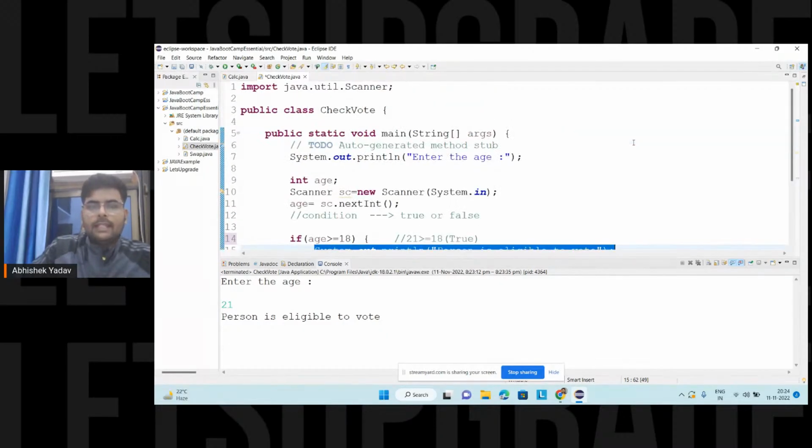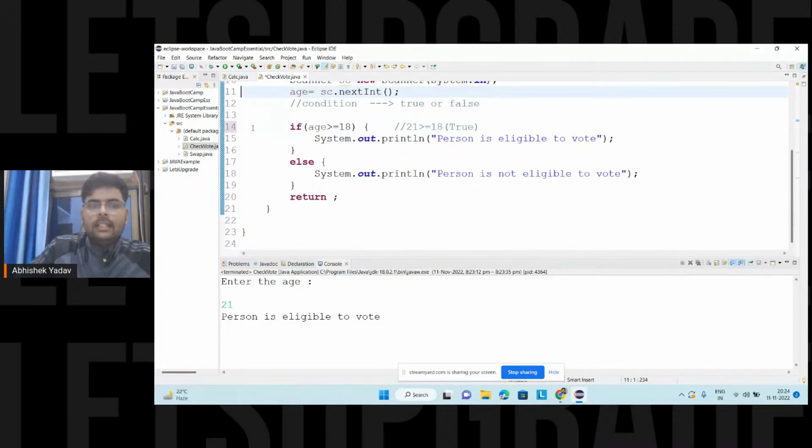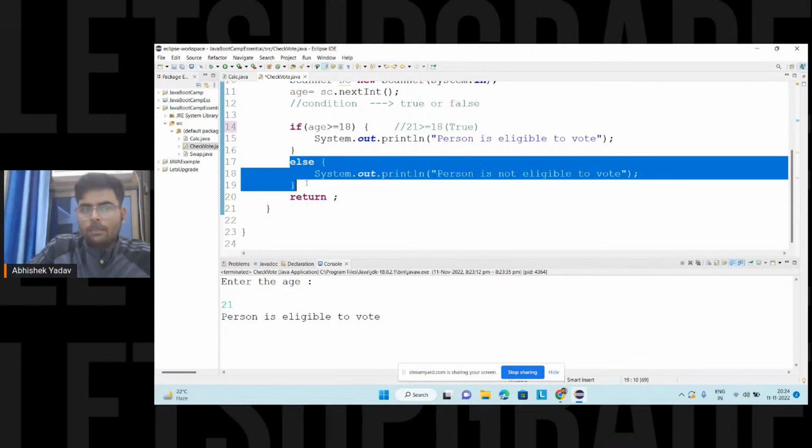Okay, so you can see we are executing our code in a sequential order, that is line number 5, line number 7, line number 9, line number 10, 11, and after that line number 14, 15, 16. And we are skipping some part of the program on the basis of the use case, on the basis of the problem statement. So I have to use a selection statement here, that is if else. Okay, till this point is clear, guys?